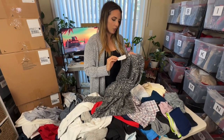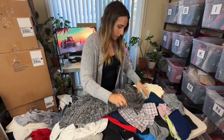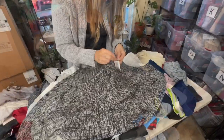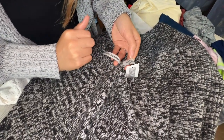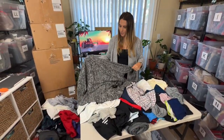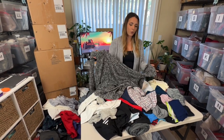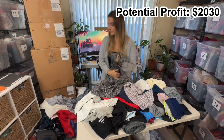Autumn Cashmere does not generally do too well. It's 30% cashmere, 25% merino wool — so it's not even 100% cashmere. It looks like a little cardigan. I might just try to take this to the buy/sell/trade. If I do try to sell it I'll probably only get about $20.